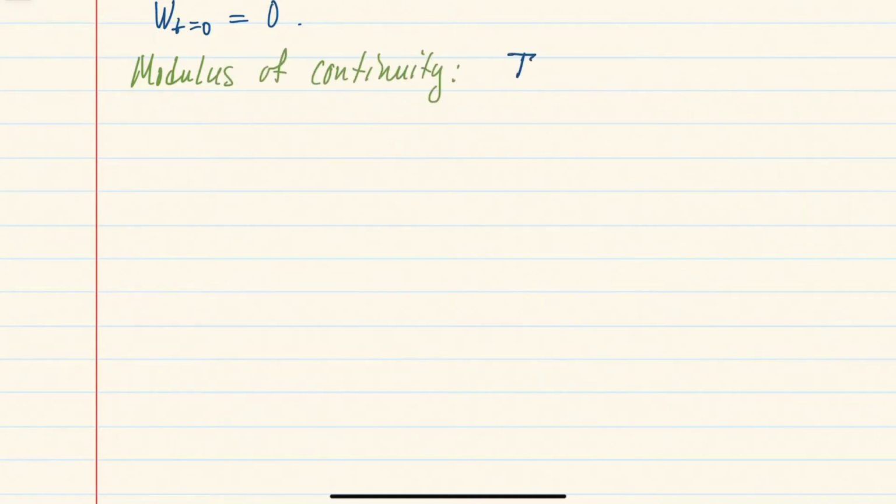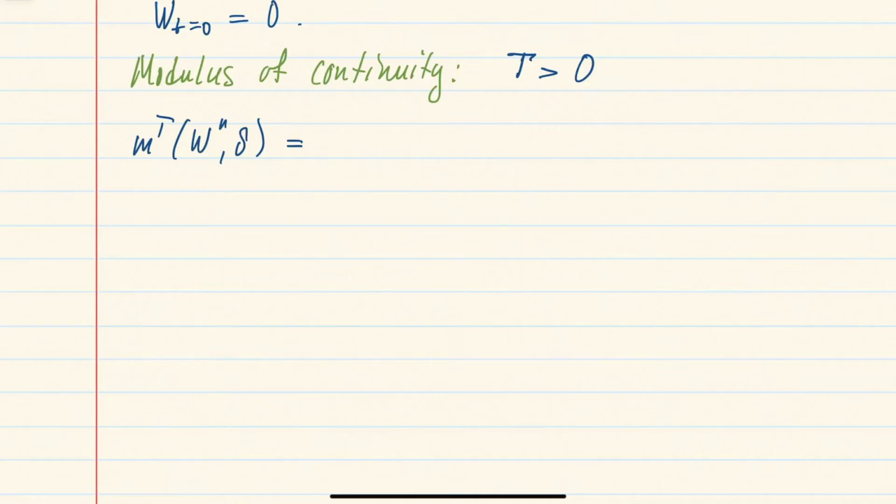Now all these processes are 0 at 0, so when t is 0, all of these are 0, so we do not need to check the first condition, uniform boundedness at 0. So we only need to consider the second condition concerning the modulus of continuity. Okay, so we take any positive t and then write the modulus of continuity of this process Wn a little bit more explicitly.